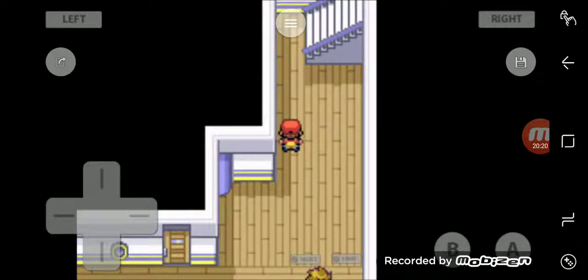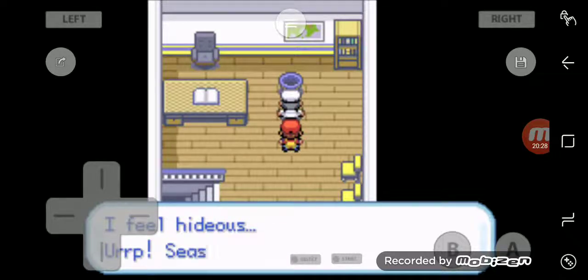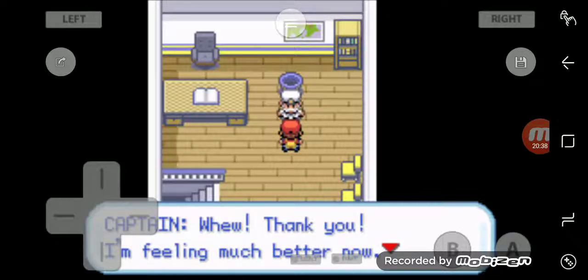Fight something other than tackle. Not a STAB move, that's okay, but something other than tackle. Oh, I didn't read his text. I feel bad. Oops. Oh, I feel hideous.